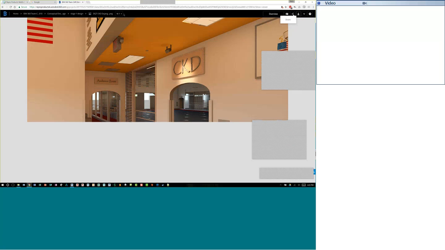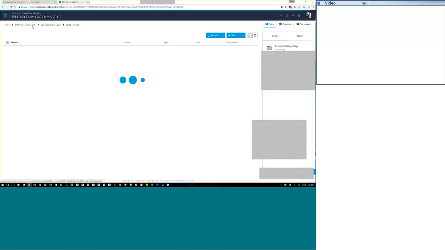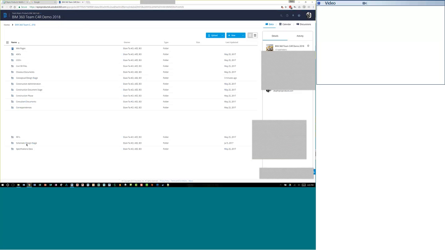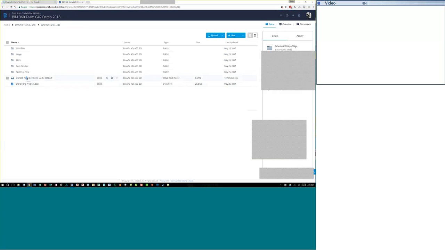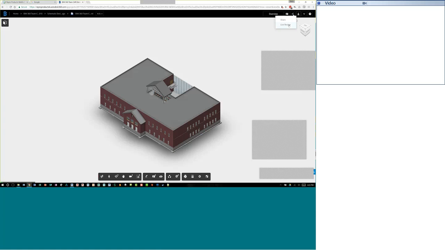If you are working with a particular file where you want to do collaborative sharing, if I go back to schematic design and go back to the Revit file, I can actually click the share, and there is a live review share. What this does, it creates a virtual room where that file is shown. You can invite as many people as you want to that live review, and then you can do whatever you need to do, and then they can see what you're doing. And only one person can be in control at one time. And that's how the live review works, and then you obviously have some markup capability as well. Okay?